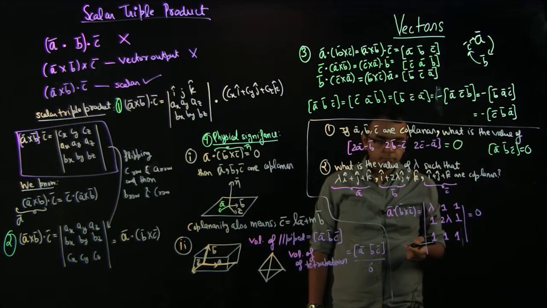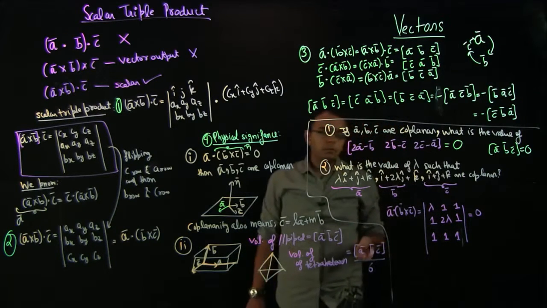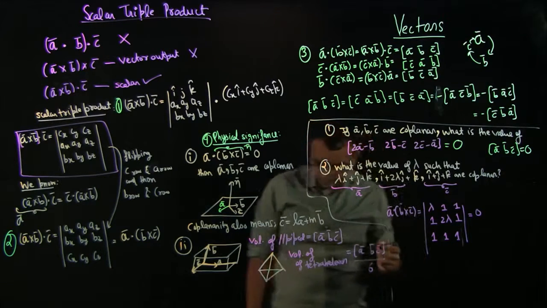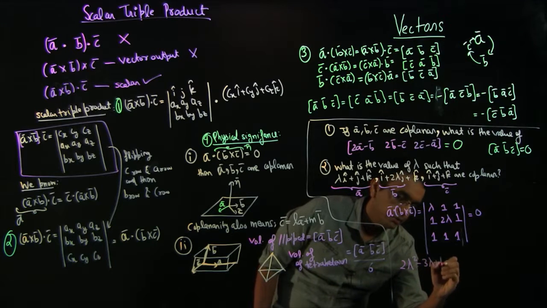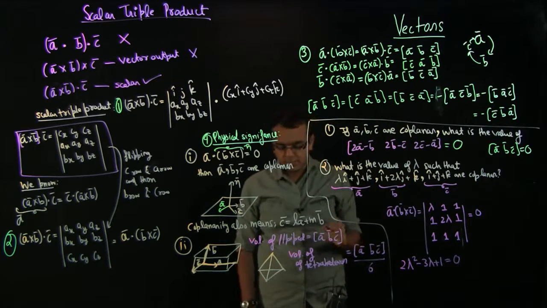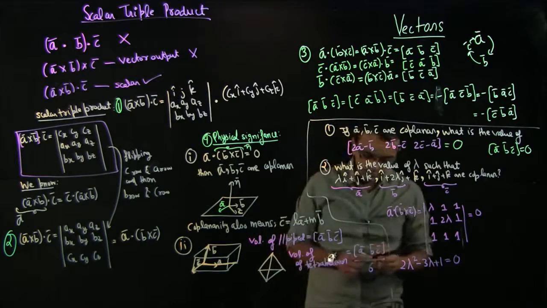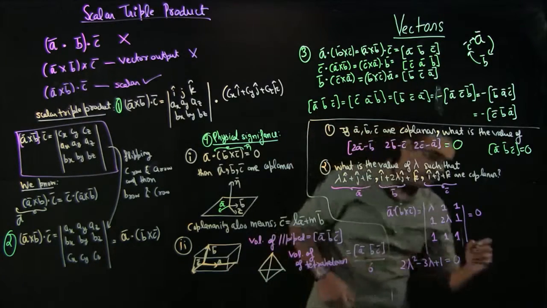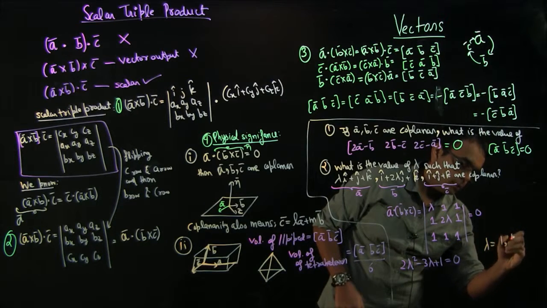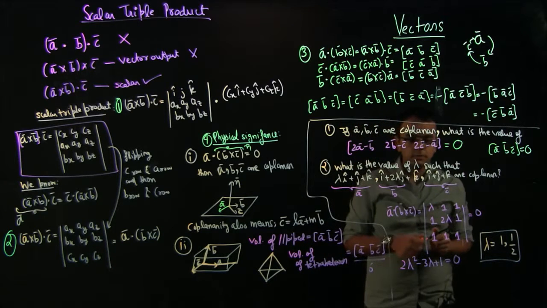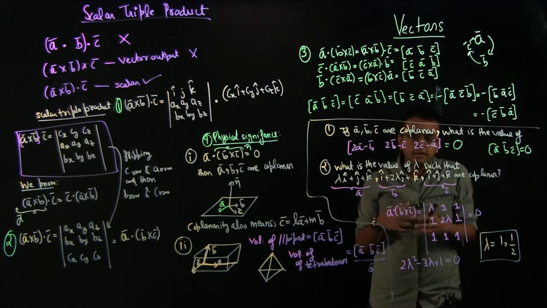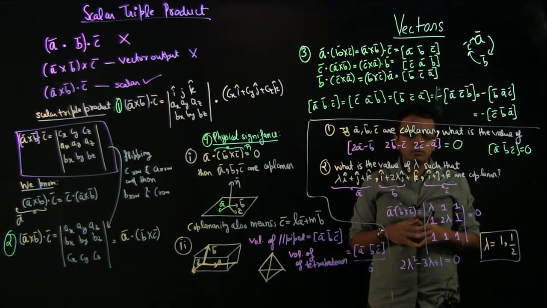I hope that with time you will become very quick at opening up determinants. If you open up the determinant, you will find that this is 2 lambda square minus 3 lambda plus 1 equal to 0. You can check that this is what it comes out to, and that would give you the answer lambda equal to 1, comma, half. Again, in an objective type problem, this could be a multiple choice problem. Can we check the answer? What does lambda equal to 1 and half mean here?